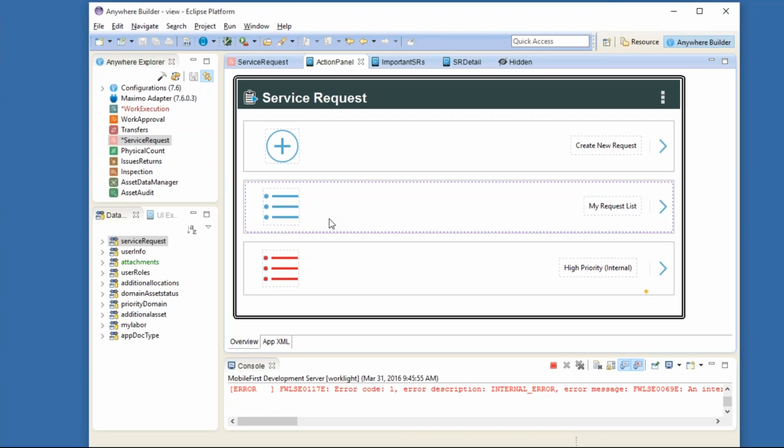Excellent. So sorry, these questions are coming in fast over text. So here's one. Can you link an event from Work Execution to bring up the asset information in Asset Data Manager? So the question really is, you can't necessarily combine the apps. That's something that's on IBM's roadmap down the line. Asset Data Manager is a separate app from Work Execution.